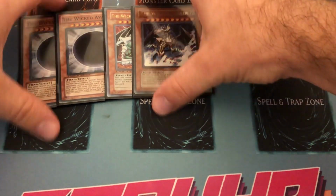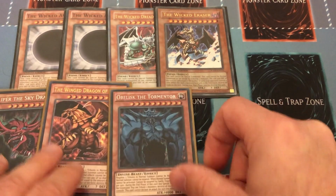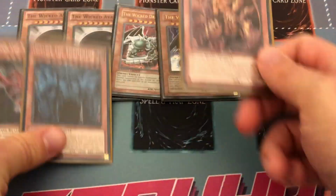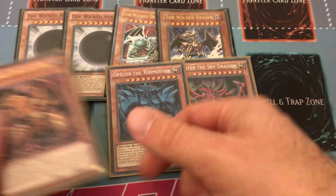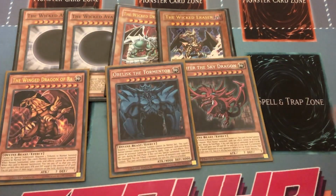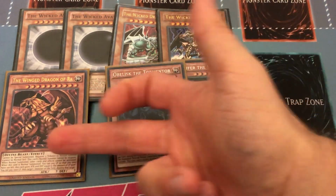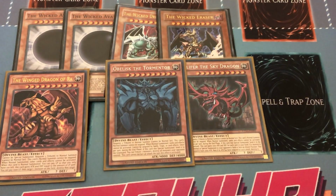So for your 4 Wicked Gods, you literally take those cards out and then you put in your ratios of these. So if you really wanted to, you could go with like 1 each of Obelisk and Slifer, and then you can go with either double Ra, or you can go Ra and Sphere Mode. So that's completely up to you. Or if you just really wanted to focus on Ra itself, you could go double Ra, a Sphere Mode, and a Phoenix Mode. That's then completely up to you.